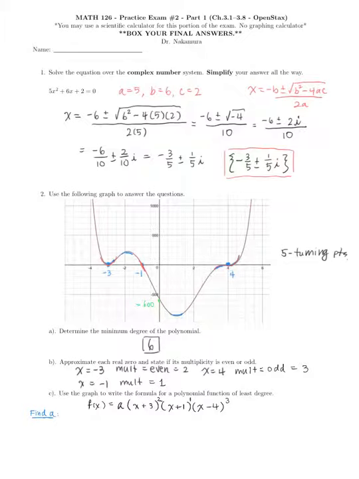But anyway, let me write that out. So when x equals 0, it looks like y is approximately equaling -600. All right, so now if I put that into an equation, that means what? F evaluated at 0 is going to be approximately -600. All right, so keep that in mind. And you know what? Let's compute f of 0 and then set that equal to -600 to solve for a.